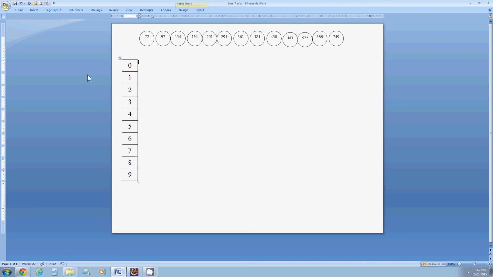Again, it'll work for numbers or for strings. And the most important part is that first preliminary step where we add the padded values so that everything is the same length. And then we just go through with the least significant value first, so the 1's digit, then the 10's digit, then the 100's digit. And the other key part is maintaining that order. So when you go from the array into the buckets, you keep the order. And when you go from the buckets back into the array, you keep that order.